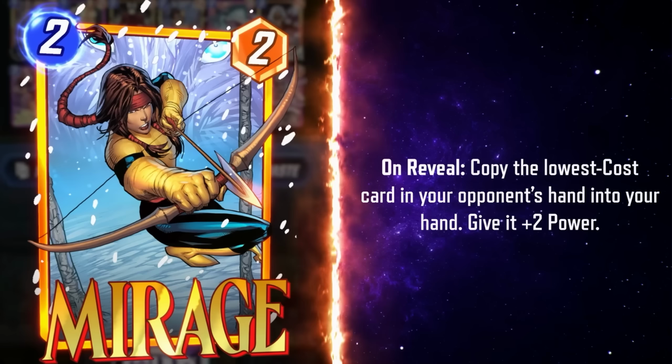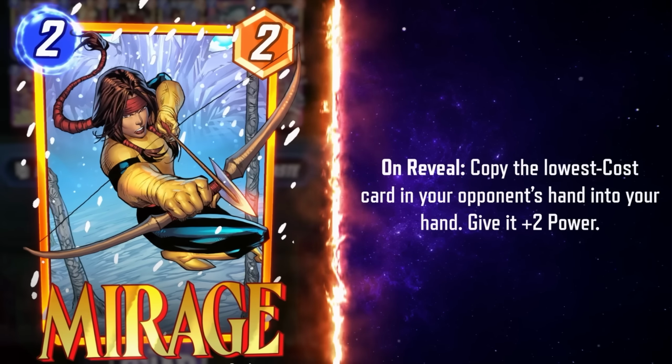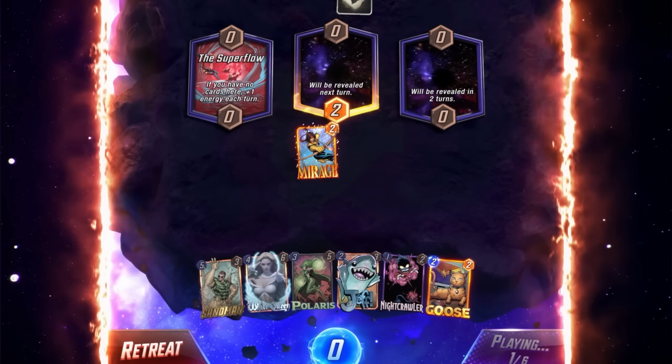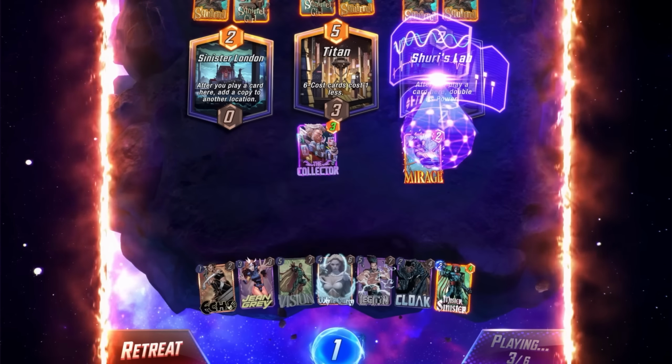Hey everyone, it's Alex, and I'm excited to have the opportunity to share with you Mirage, Marvel Snap's brand new card that is now available for players around the world. Mirage is a very fascinating card, and one that I think is going to provide a lot of players with a lot of utility in a variety of different decks.